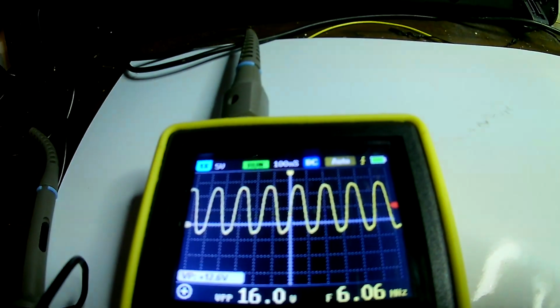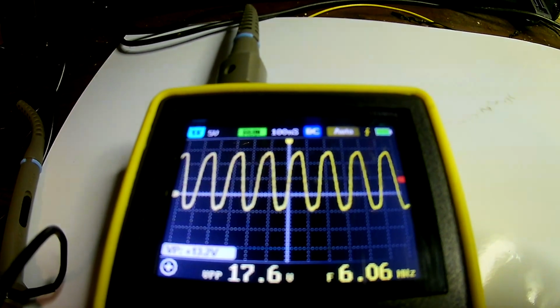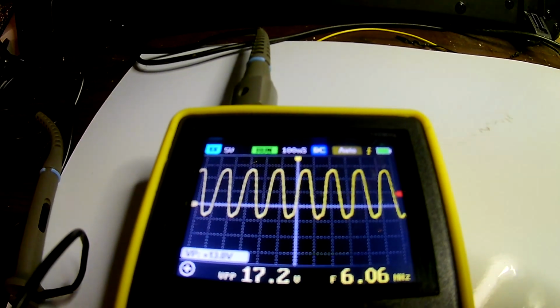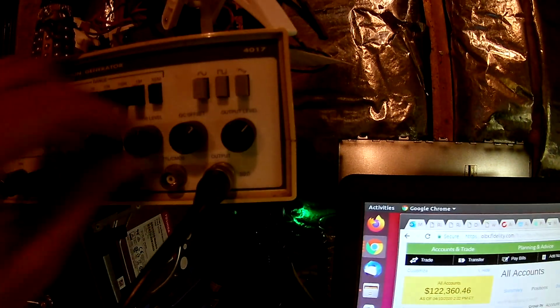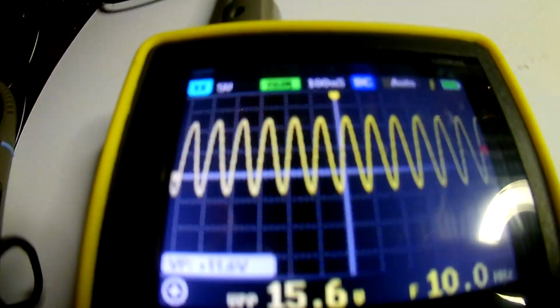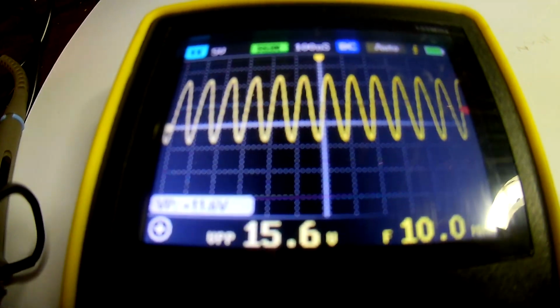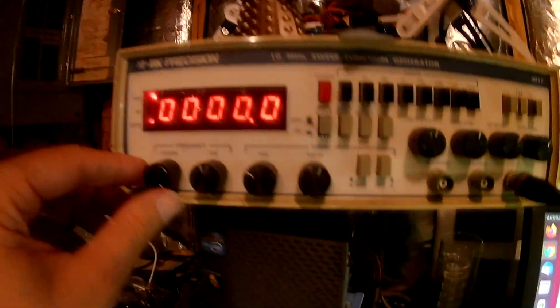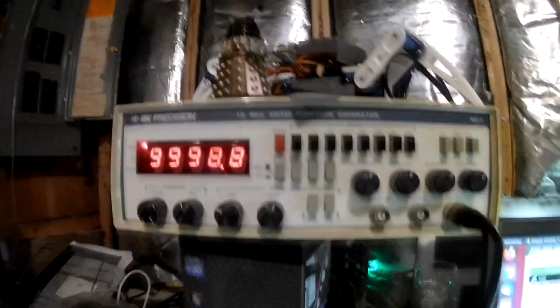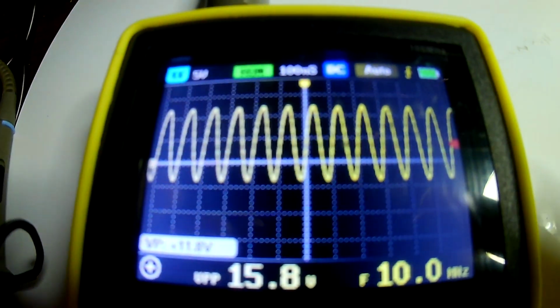It's looking a little bit rounded off, because of course you get that when you have extra inductance or capacitance, it will round off the signal. And I'm turning up the output level here to make it a little larger. Here's the coarse frequency, so let's sweep through the frequency a little bit. Okay. And it's looking okay. That's it. Double odd zero means it's at 10 megahertz. That's 9 megahertz there. That's okay. Well, that's basically 10 megahertz, and it's looking pretty rounded up there.